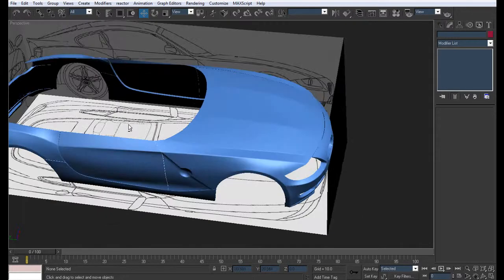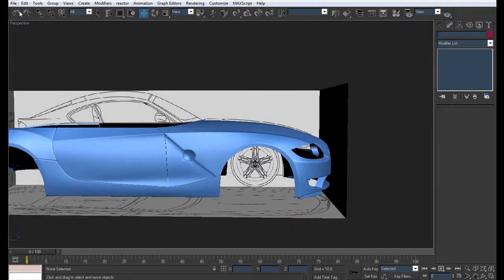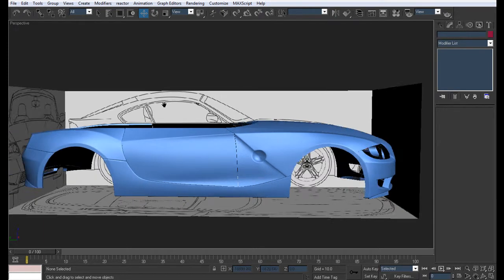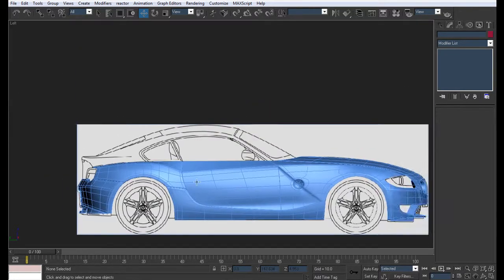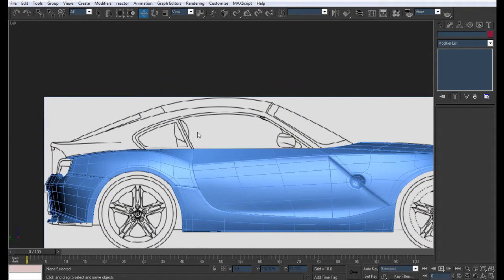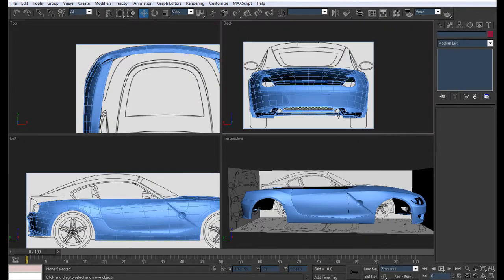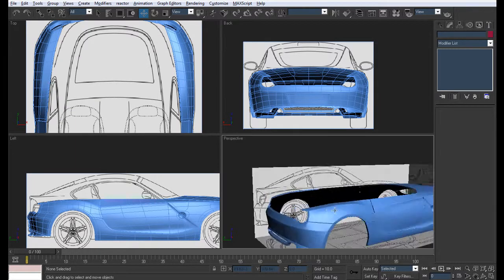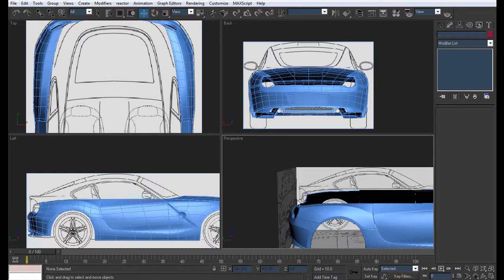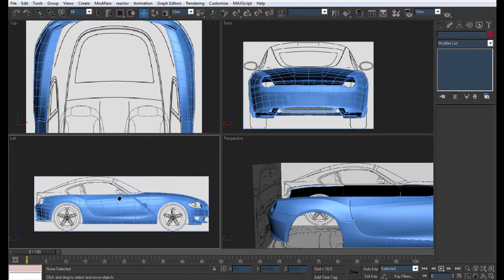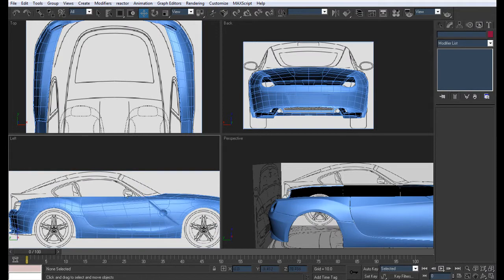Alright, so in this part we're going to be creating the roof and the trunk. Okay. This time I want to start from here, move all the way backwards and create the roof first, and then move on to the trunk. You could do it either way. You could start from the trunk first, of course. It's not a problem at all. But it might get a bit complicated, so I want to start off nice and easy and then branch out into the trunk. Alright, so let's get started.